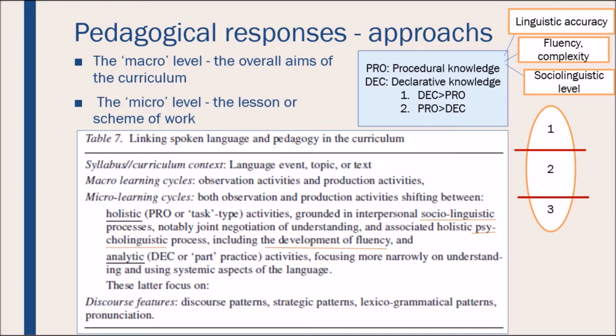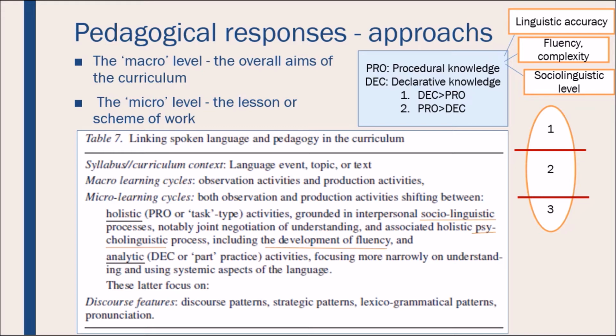Hi, so I continue with pedagogical responses, and I discuss some of the approaches that emerge from what we have already covered in the past two installments of this video. The first approach is the macro level approach, and it includes the overall aims of the curriculum, whereas the second approach is a micro level approach, which includes lessons or some schemes of work.